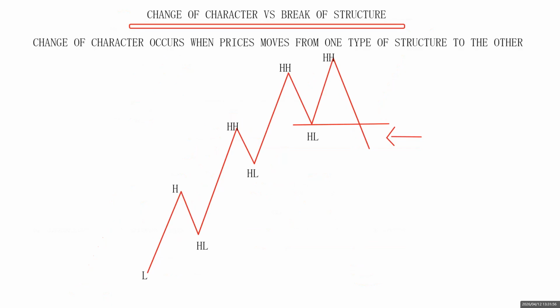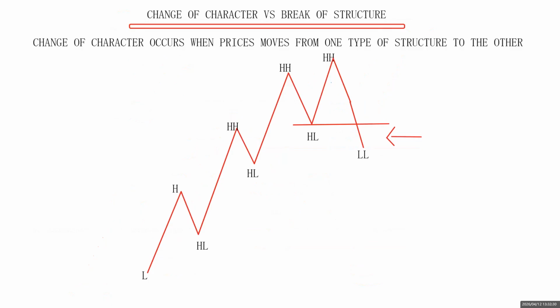So originally, we were on clear bullish characters, as you can see. So now, what did price do? Instead of continuing this bullish character by creating a higher low and pushing up for a higher high, what did price do? Price changed character by moving from one type of structure to another by now creating a lower low. That is a low that is lower than the previous low. Now, this is when we say a change of character has occurred.